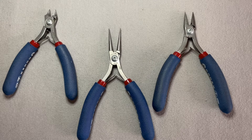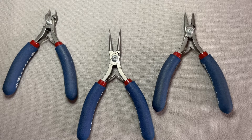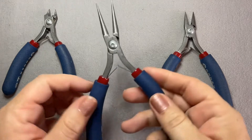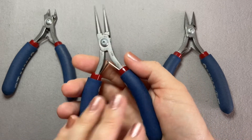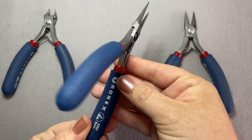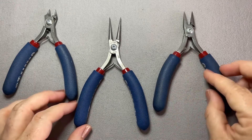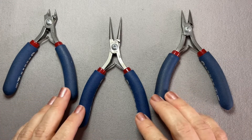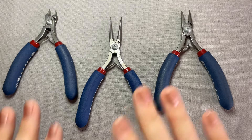When you're looking into tools, there are three things I want you to think about: cost, comfort, and consistency. Really stick to what is comfortable for you — feel like you can try things out. Also when you're considering cost, think about the consistency. I make jewelry a lot; it is my full-time thing, so I really like these professional grade pliers. I love Tronex — they're made in the US, I can't say enough good things about them — but if you're not ready for these, I recommend you buy one of those multi-pack sets.